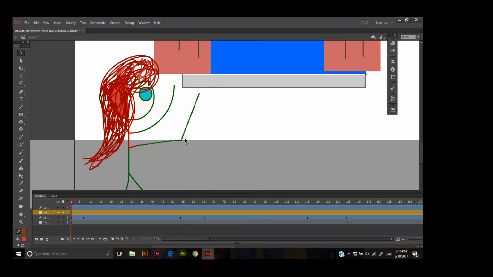Now then, grab your bone tool on the left-hand tool menu. See that little bone icon above the paint bucket? Now, go to the lower part of her arm first, right before that red. You're going to click and drag the bone all the way to what would be her elbow.